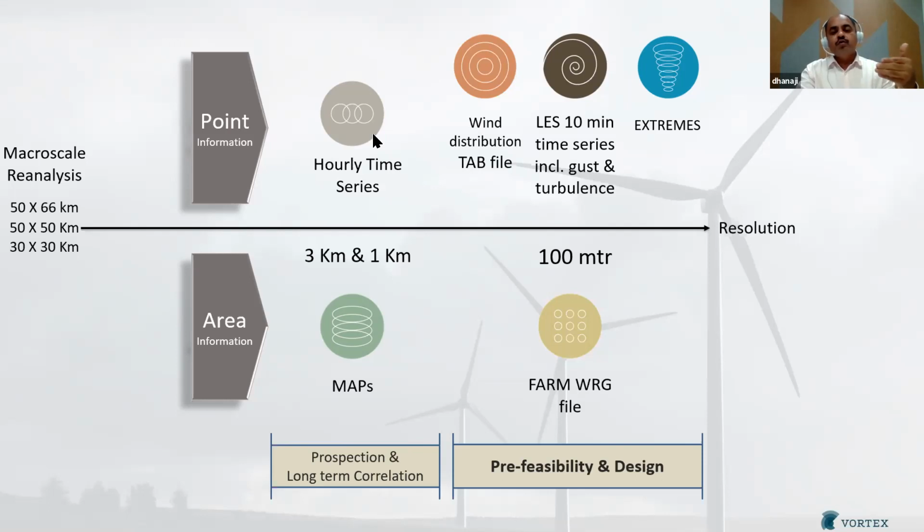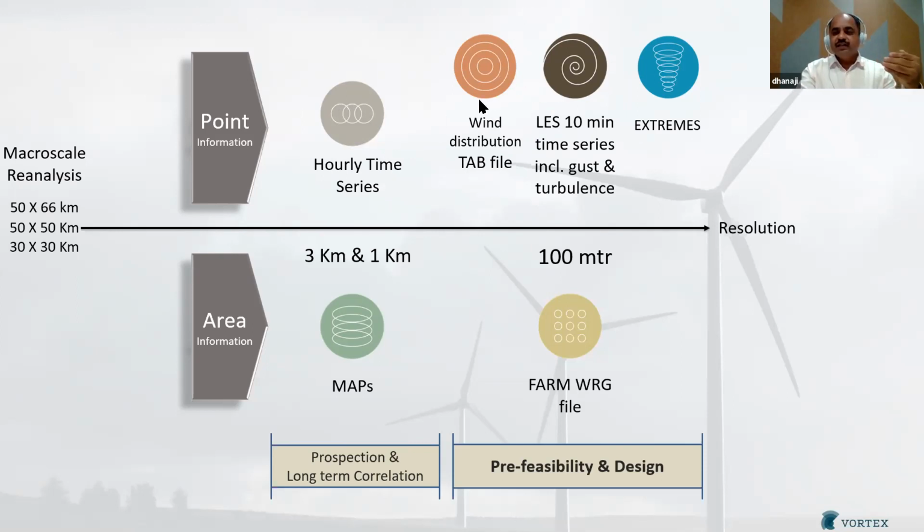And then when we want to know the long-term trends of any location, for that particular point, we can go for hourly time series data. We provide 10 years, 20 years, and 30 years of hourly time series data, downscaled exactly to the client's location, based on MERRA, CFSR, or ERA5. Again, these are high resolution products giving information for a single point.